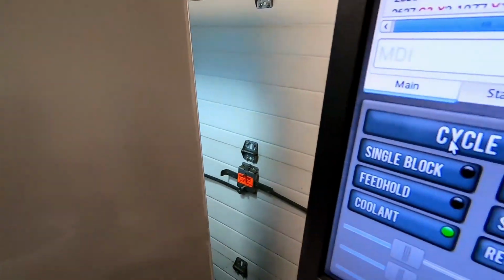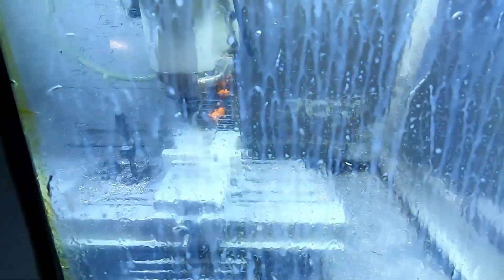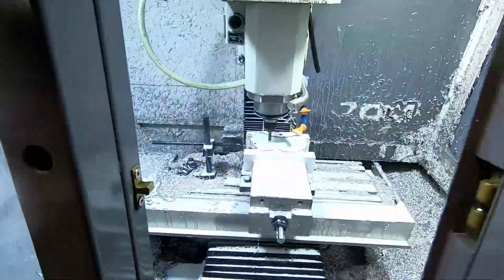We just hit cycle start again, right here. Tool's going to come down. Gonna start to helix in a hole here.